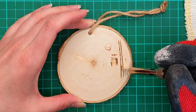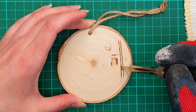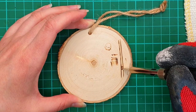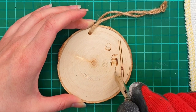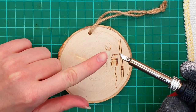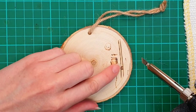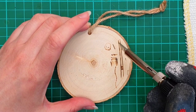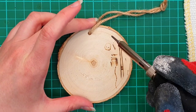I need to figure out which tips do best for what. Okay, so see, maybe the chisel tip isn't the best for colouring in, but then again, maybe I'm just not using it right. So let's see if we do a wiggly line. Okay, it does best when the full edge is down on the wood, not when it's just the point. You can see the difference, it's much darker. So like that, yeah, as opposed to, oops, that. Yes, okay, I get it now.